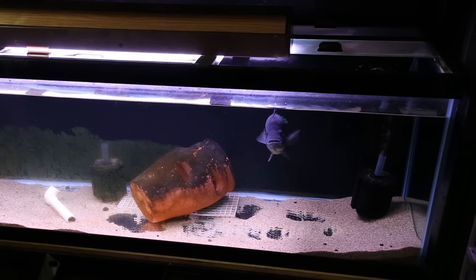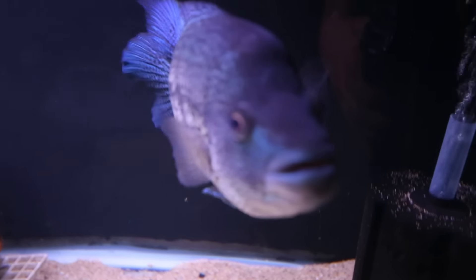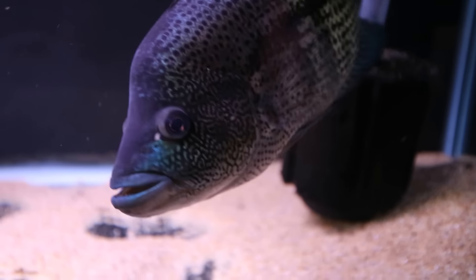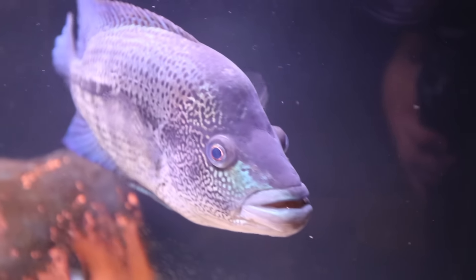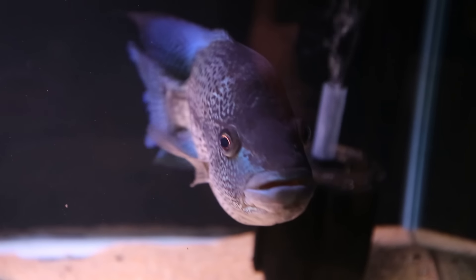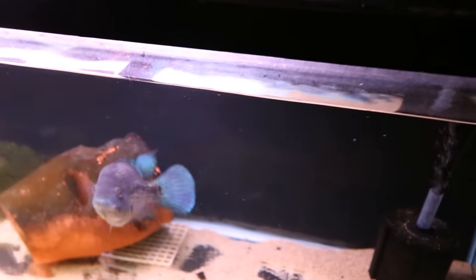This is Bash - Bash is my Parachromis dovii. His tank needs a scrubbing, definitely needs a scrubbing, but let's get up on this guy. Parachromis dovii is one of the best fish you can keep if you have the means and you're willing to make the space. They are off the chart incredible and I cannot tell you how much I love this fish. Spent a lot of time hanging out with this boy - it's a good fish to keep, real impressive species.